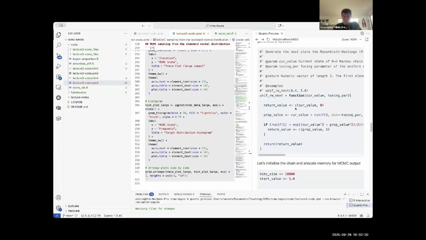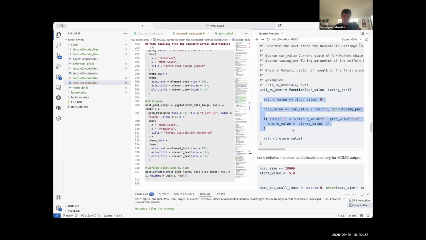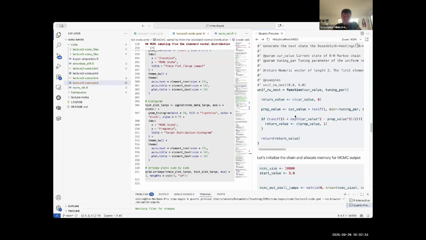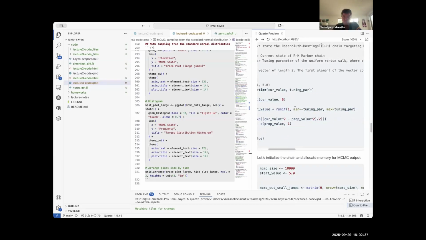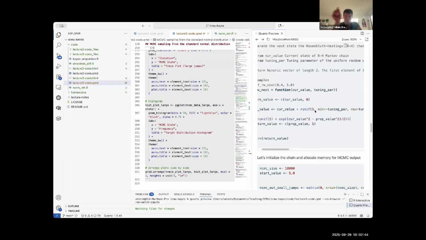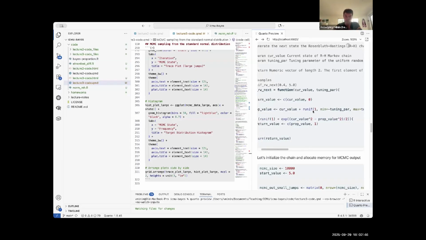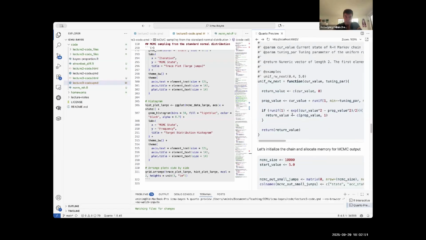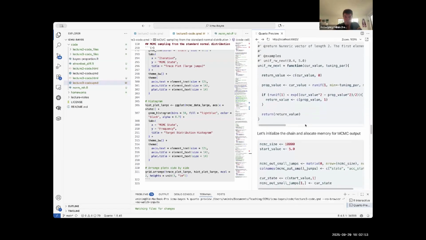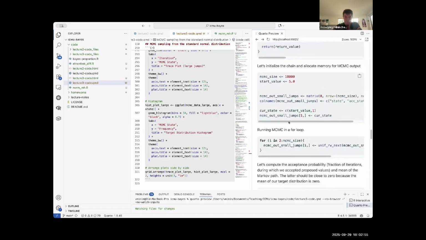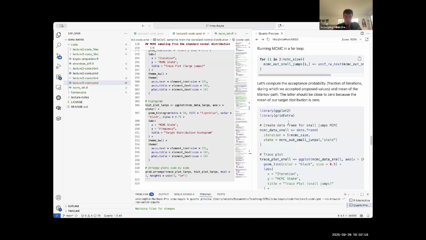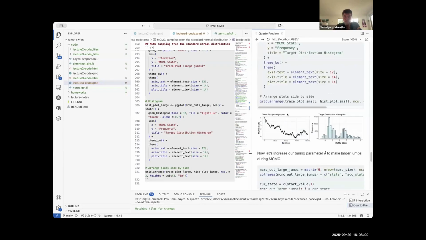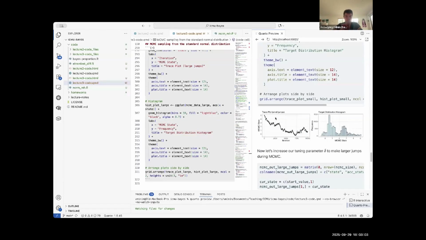And so in this code, I'm basically implementing this formula, right? I'm drawing a uniform realization, and this tuning parameter delta just tells me how far I perturb my current value. And then I accept or reject using this statement right here, using a biased coin. And let's try it, I'm just running a for loop. If you do it for a certain delta, you'll get this, which looks disappointing, right?